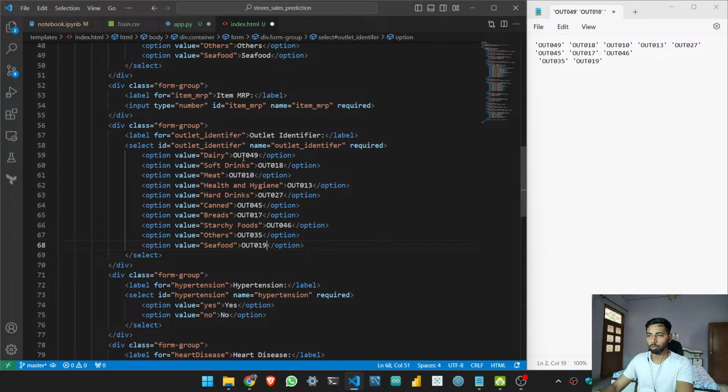So now we have to just copy and paste, copy and paste it here, and again for each of the remaining options.